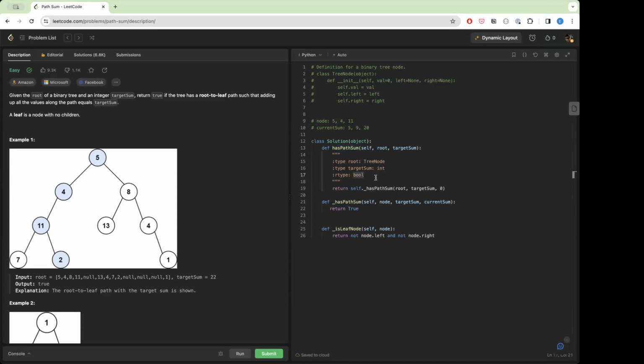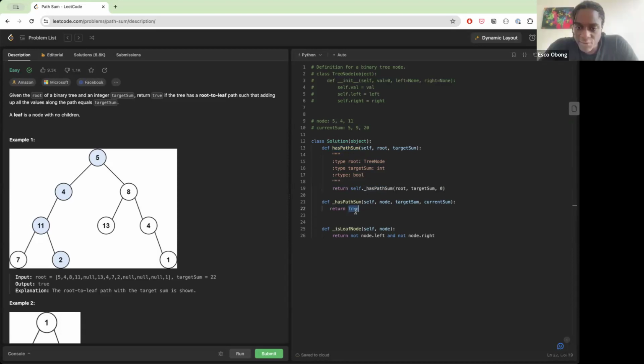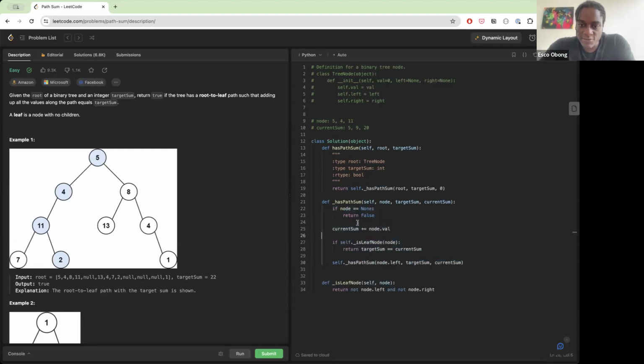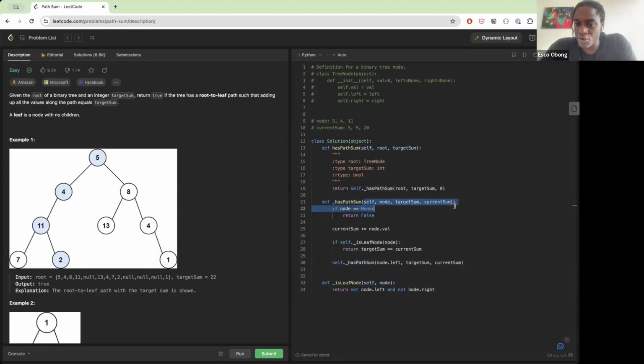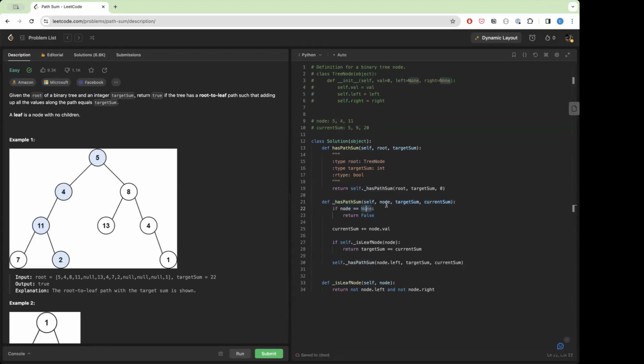Yeah, that's clear. Okay, so now let's say within this one, you called it, going back to the original code. Within this function, we're calling the same function again. So when this returns, it's going to go back to the function that called it, which is the same function, just with different arguments. Okay, I think I get it. So which means that the current sum will not have changed, and also the node would not have changed. So it will be back to the previous node, right?